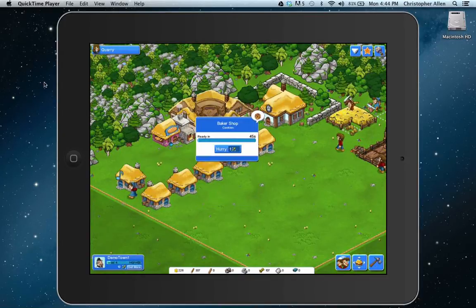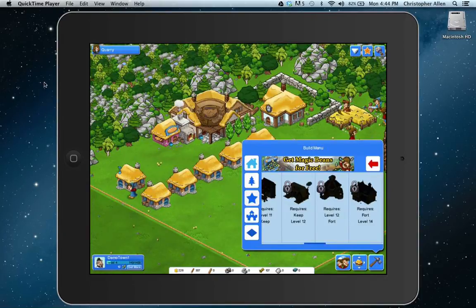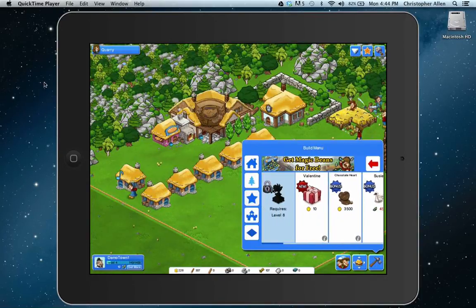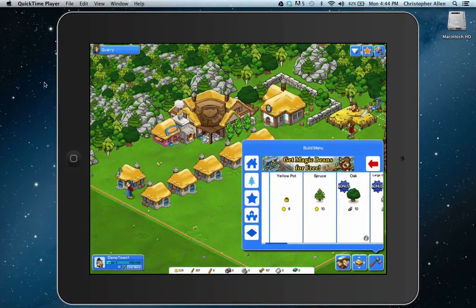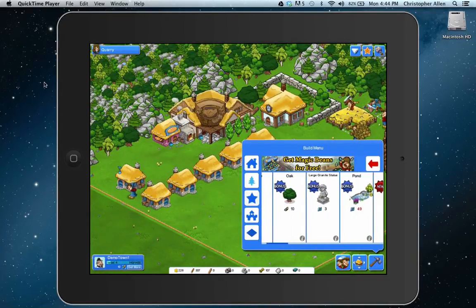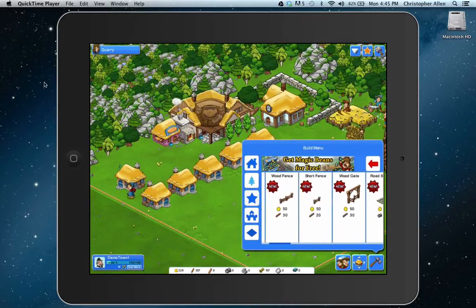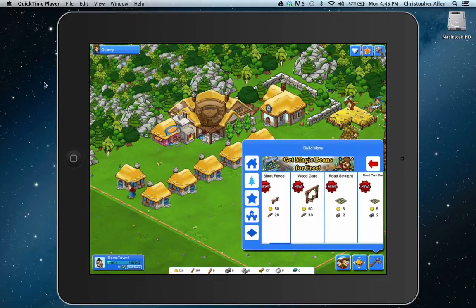So we're going to go ahead and build a cookie. One piece of wheat, 45 seconds, I get $15. Now, the city planning section comes in where I go into my decorations and I can start planning my city out. This is when you can tell them they need to have so many trees of a specific tree. They have to have a road, they have to have gates, things like that.